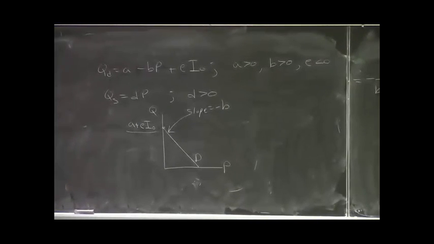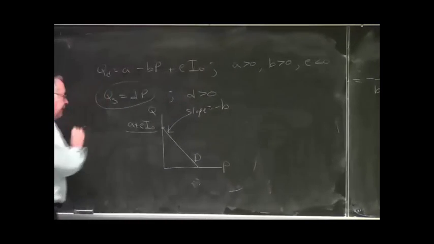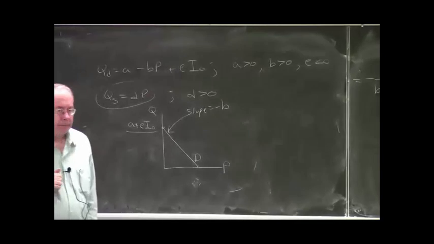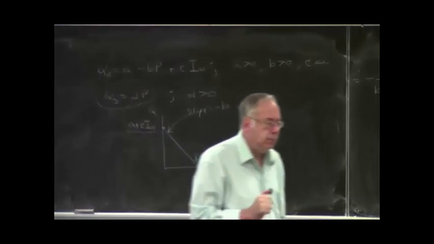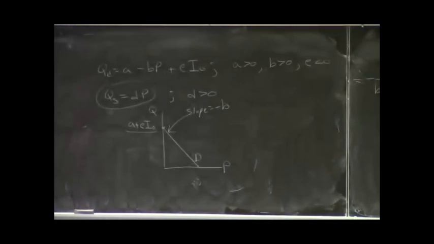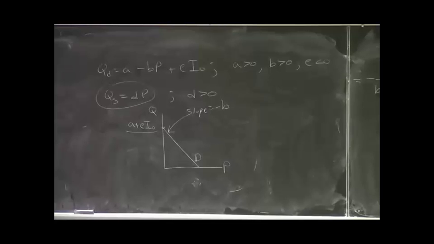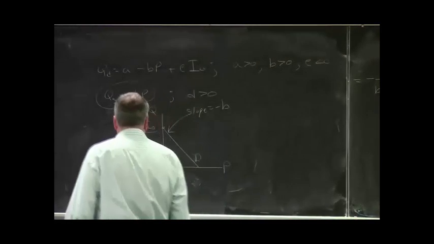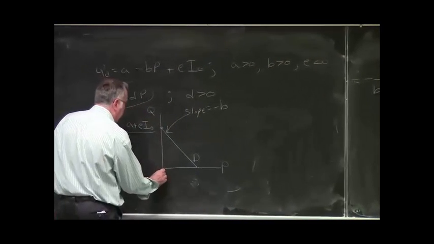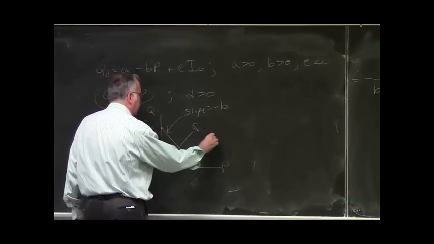The supply curve, if I draw the supply curve, what does it look like if we graph it? Ben, what's that supply curve look like? Okay, because D is positive, right? What about the vertical intercept? Yeah, the origin. It comes right out of the origin. So the supply curve is just a straight line with a positive slope coming out of the origin. The slope of this is D.